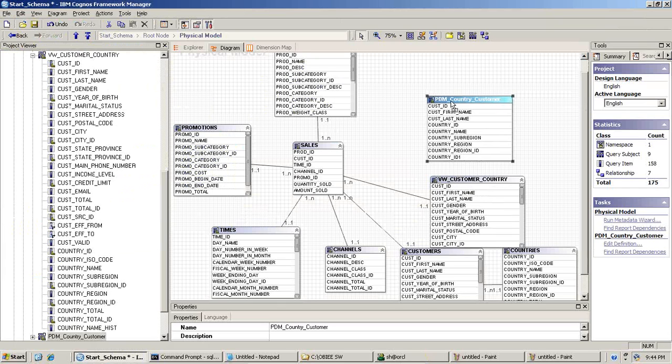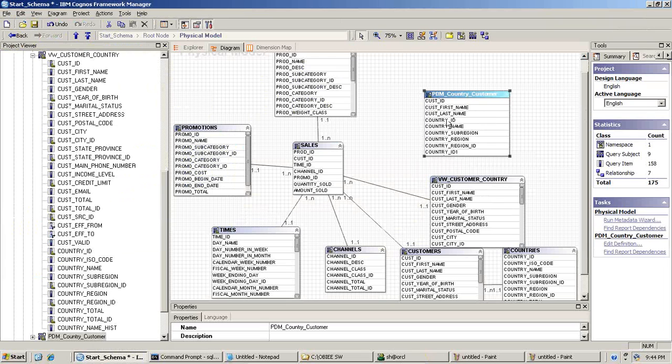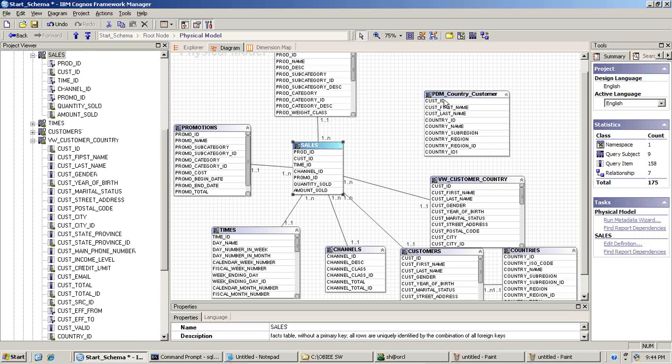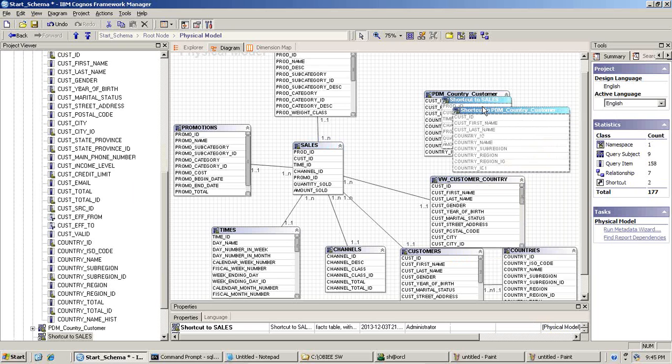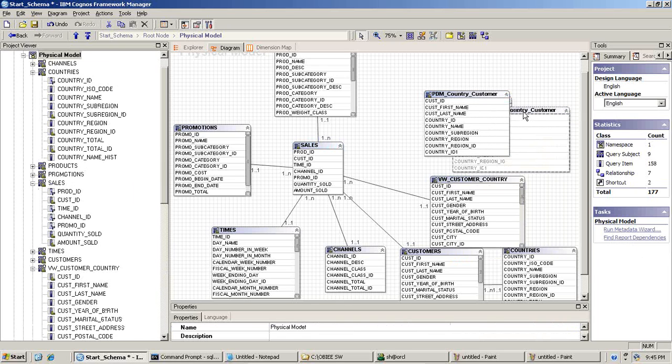So now my source is, I denormalized both dimensions and created one source and named it physical data model country customer. It's not exactly a physical data model, it's just a way to recognize it. Sorry, that's not the correct way.